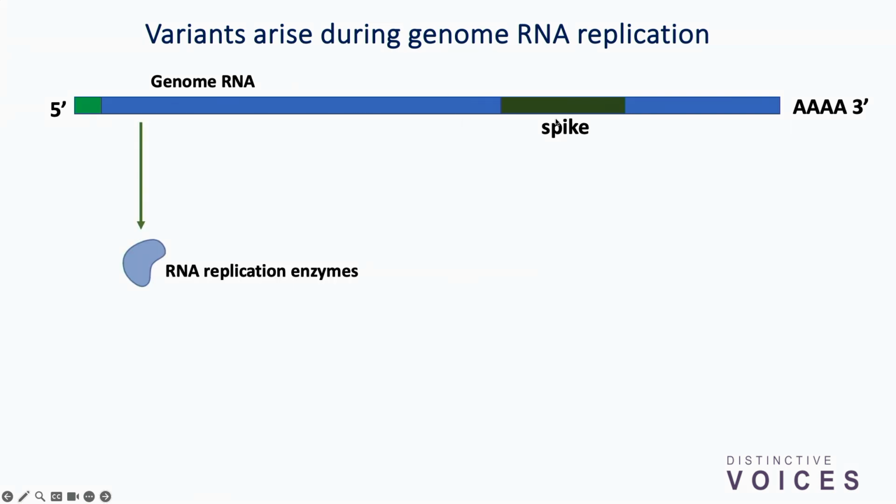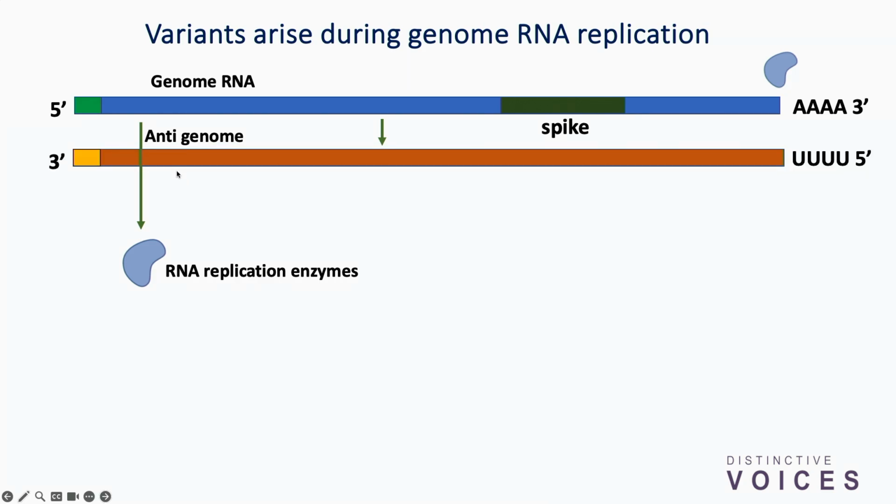So basically, when the virus starts to replicate, the genome RNA produces the RNA-dependent RNA polymerase that I just mentioned, and that polymerase, or enzyme, copies the RNA from this side to this side into a copy, which is called an antigenome. If it were DNA, there'd be two strands, so you get the opposite strand of RNA shown here.